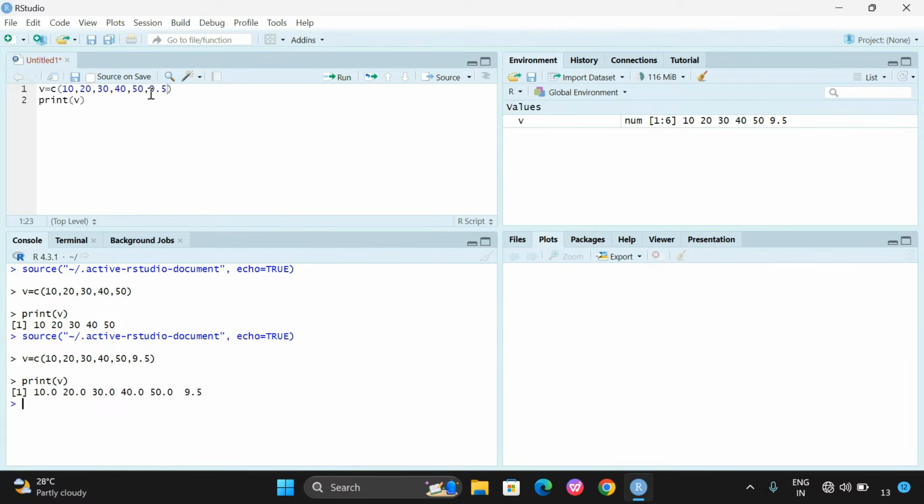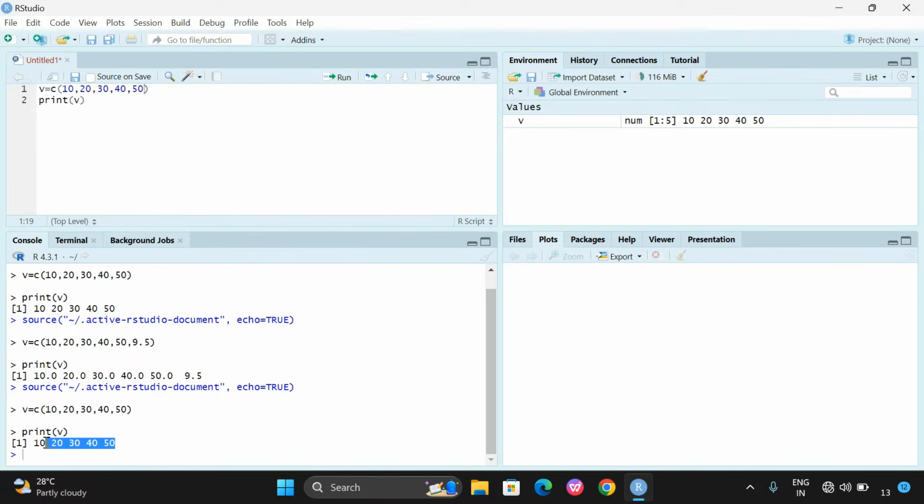Whenever you give 9.5, you can see every element has been converted into a float. Unless there is a 9.5 here, all the elements are integers, right? So here it will accept the homogeneous elements, that means the same data type.